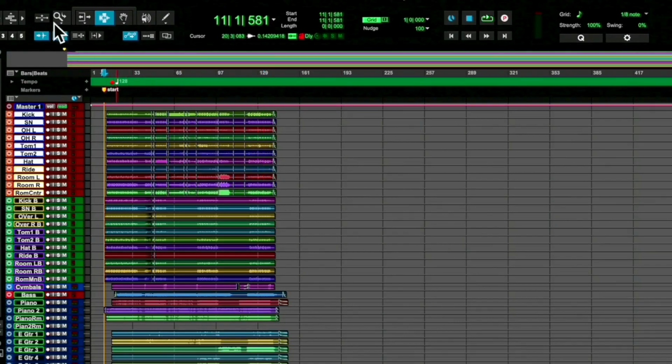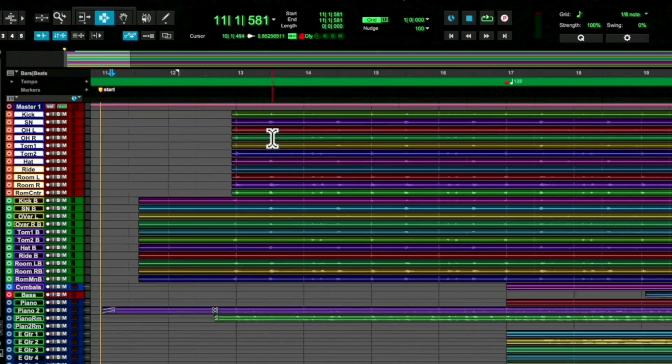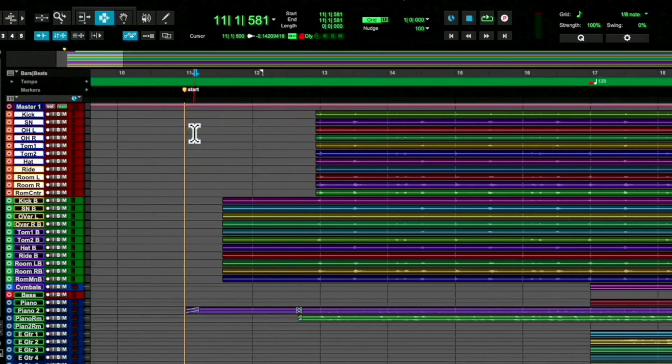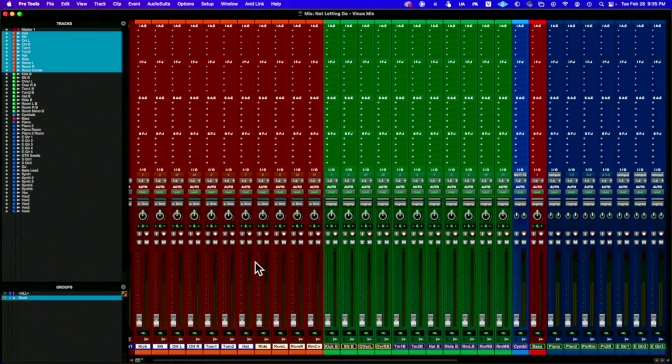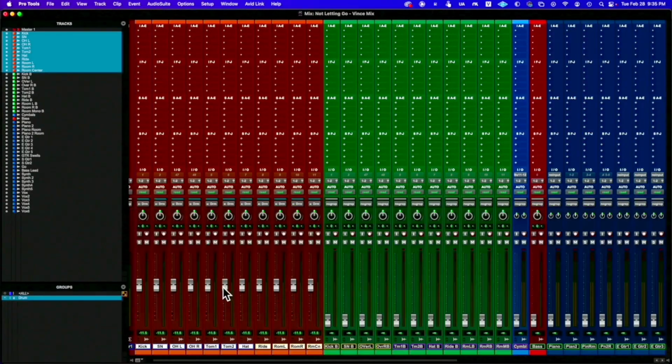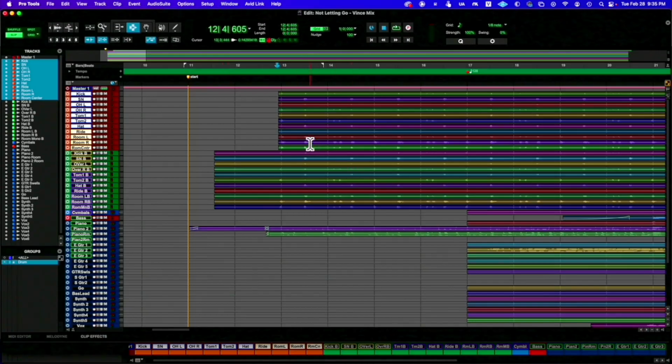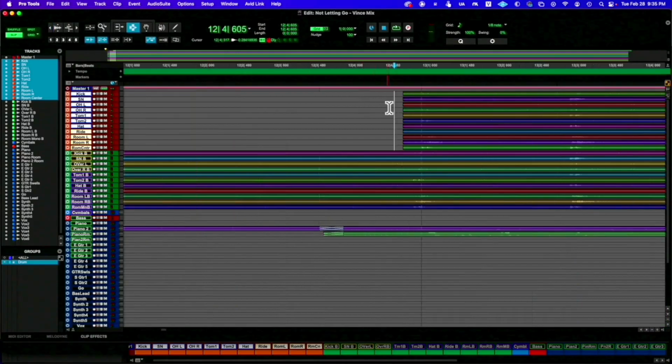But I do want to manually take a look at the fade in and take a listen to that first entrance. I don't have faders up yet for anybody, but to get a sense of this, I can bring up drums to see what their first strike is. Great. Okay, so there it is. We get a first hit right here.